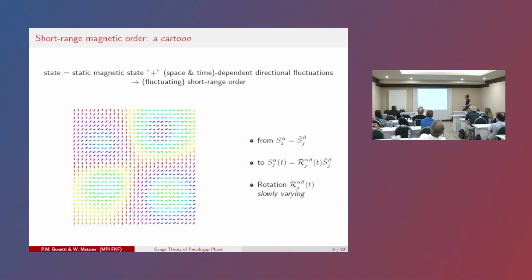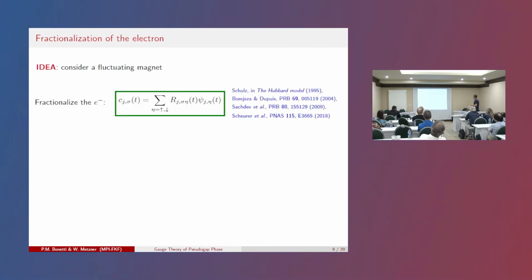So the cartoon picture is we start with this mean field state and then put some fluctuations of the spin orientation on top, because these are the fluctuations that ultimately, according to Mermin-Wagner, destroy the long-range order at finite temperature in a 2-dimensional system, and possibly even the ground state. That depends on the strength of these fluctuations. So what we would like to do is have a theory where we can rotate our spin by some rotation matrix and put in fluctuations like this.